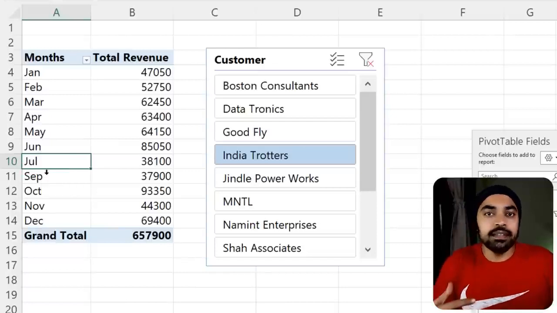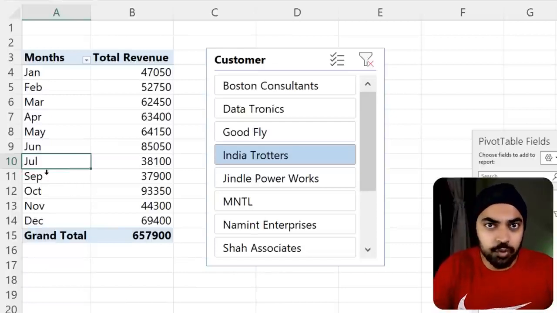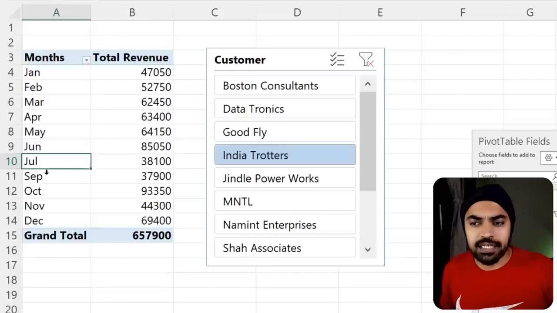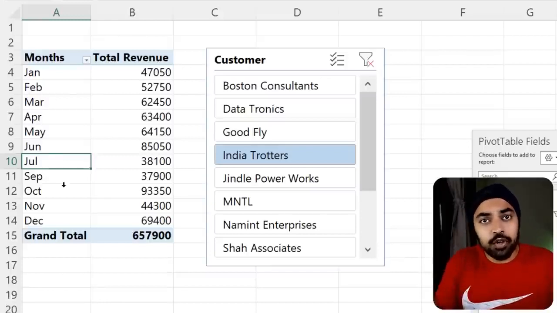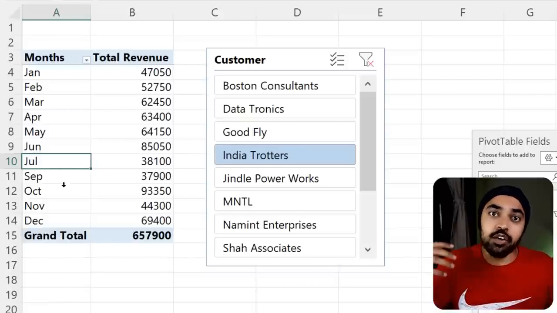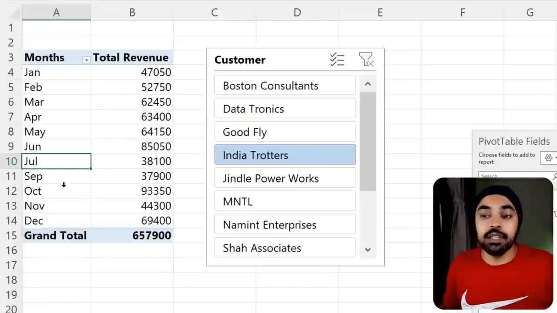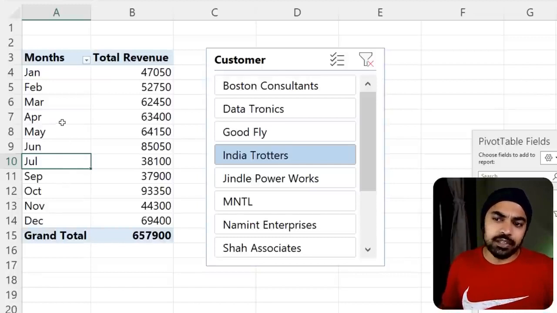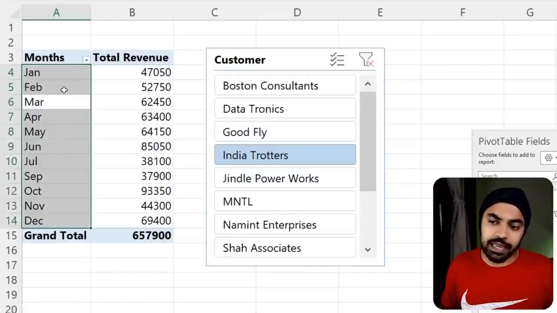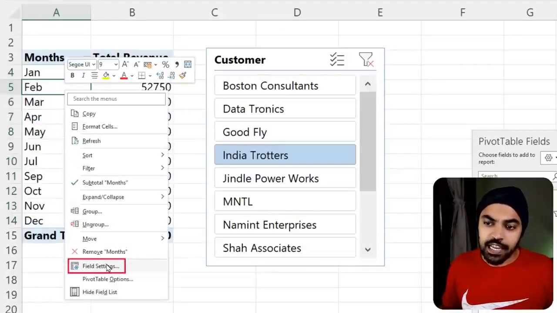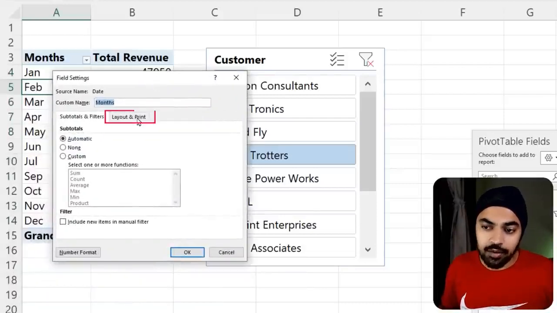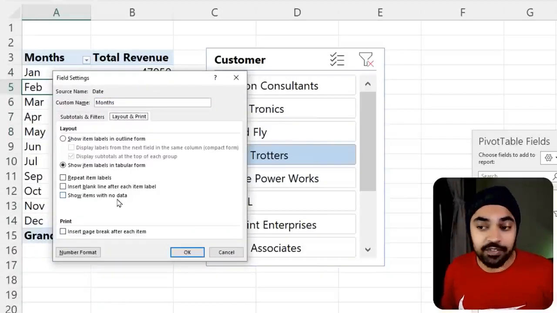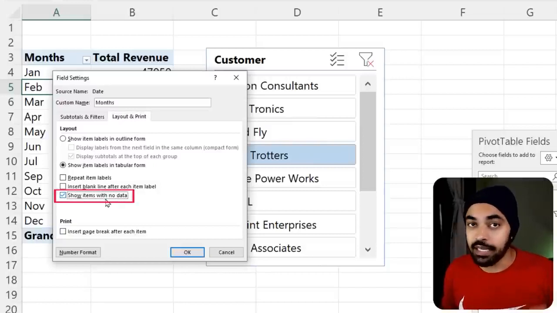Now, when you're reading the pivot table in the flow like a user, you would probably miss out that this data doesn't contain August. It has just 11 months of data. So in order for me to show that the customer did not give us any revenue in the month of August, I need to have August, but the month of August should be blank. How do I do that? I'm going to maybe select on this particular field right here, right click, and I'm going to say field settings. In field settings, I'm just going to go over to layout, and I'm going to say that even if you don't have the data, please show items without any data as well.